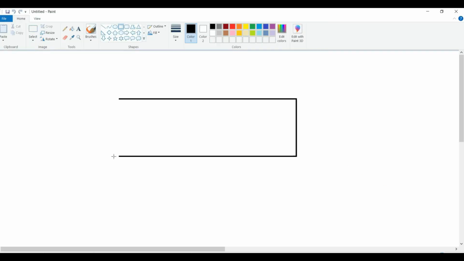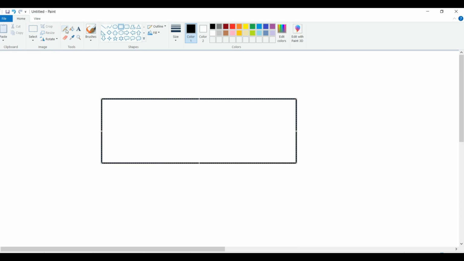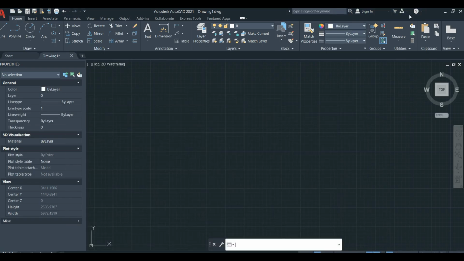I want to draw a 20 meters by 10 meters building. So it is necessary to be aware of different tools and tips.